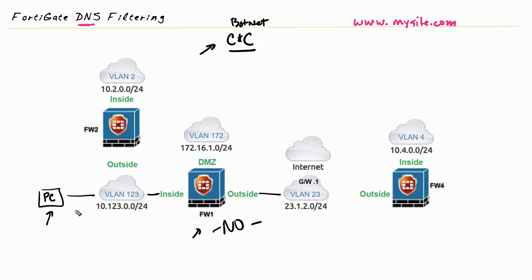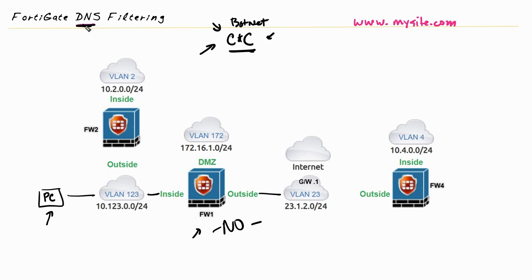So if we see our PC trying to resolve the IP address behind a command and control network server, we would definitely want to not feed that information back. We'd want to filter that DNS response from making it back to the client, because if we can prevent the successful name resolution, we're also preventing the PC from reaching out to the command and control network. So what Fortinet has done for us is they've made a database of these command and control networks and their names, and that is dynamically updated. So we can simply train the firewall that if it ever sees a request for one of the command and control networks by name, to not respond back with the actual real IP address of that server.